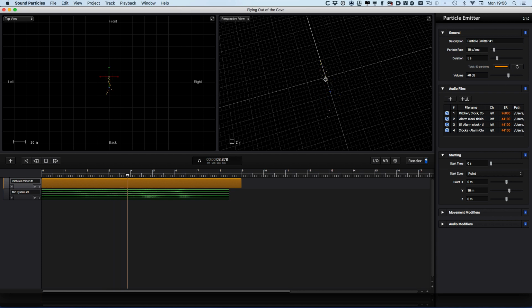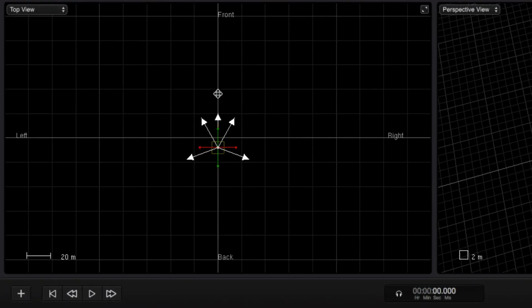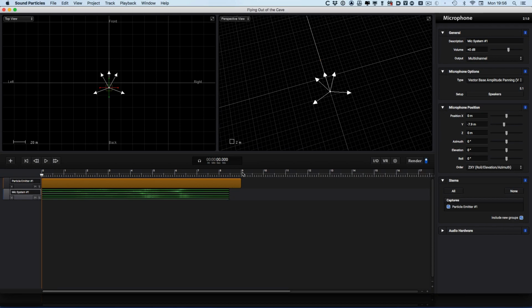You can see all the particles streaming out. If we go into the mic view, so here's our microphone, streaming past the microphone, in this case a 5.1. And it sounds amazing. You know, that sort of fly past when you're listening on 5.1. But of course, at the moment you're hearing the binaural render to 5.1, but I will post some immersive example files in the main article for you to take a listen to.